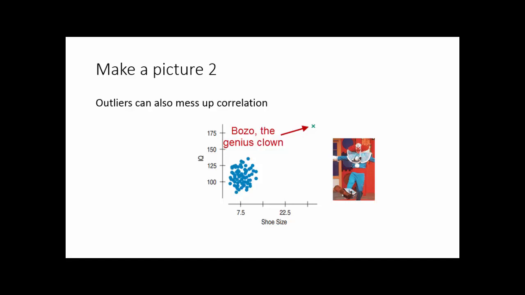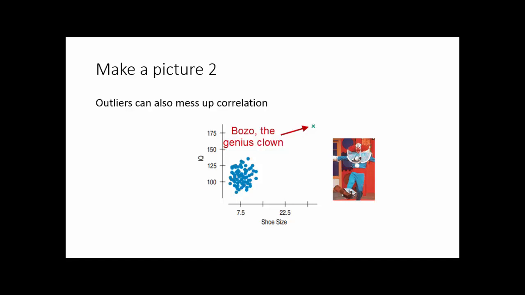And if you think about what will happen when I compute the correlation, I will compute the average shoe size, but because of bozo's size 30 shoes, the average will be pulled out, right? That'll be an outlier that'll pull out the average shoe size. And the IQ will also be pulled up. The average IQ will be pulled up. And so when all is said and done, I'll have more of, in some sense, the green dots when I compute my correlation than I have red dots. And that will mean that the correlation will be actually positive.